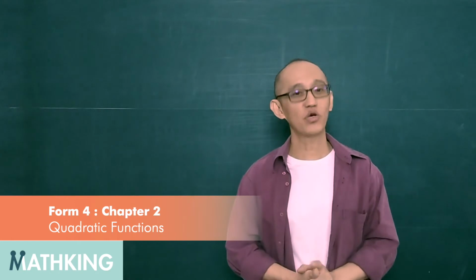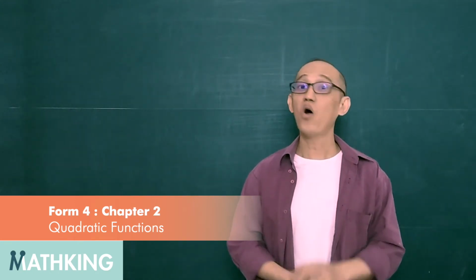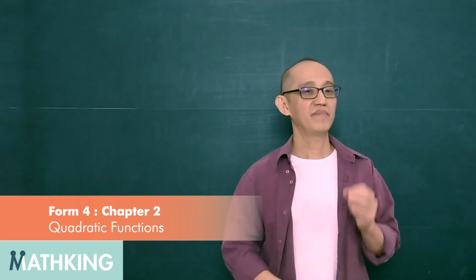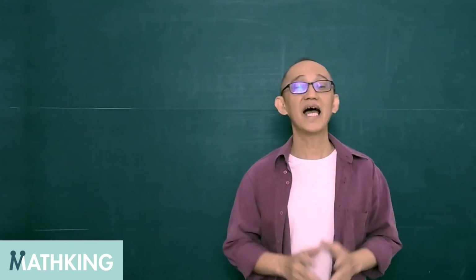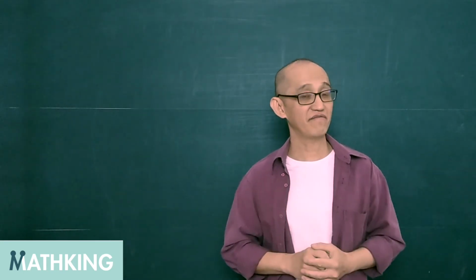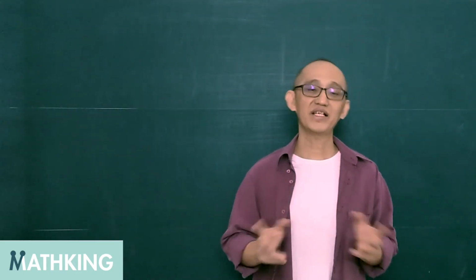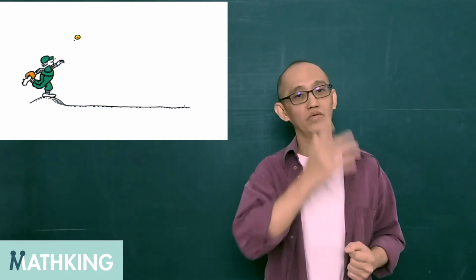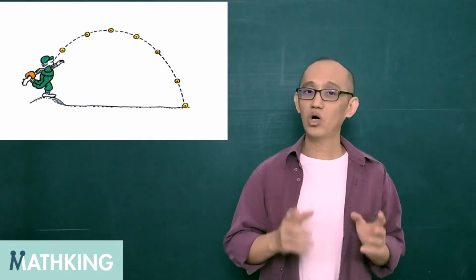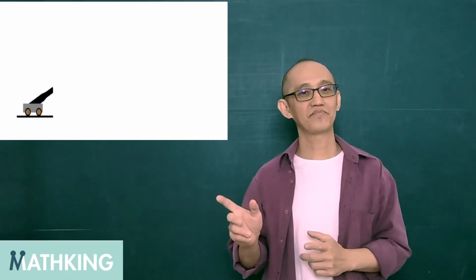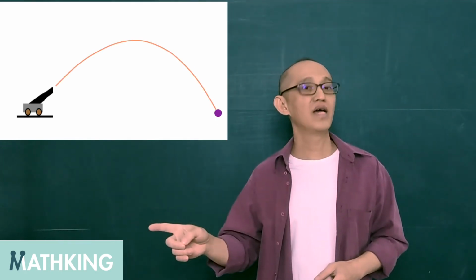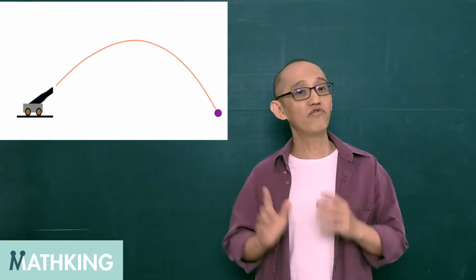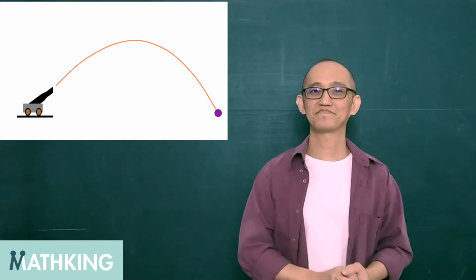Today we are going to learn quadratic functions. Why do we want to study quadratic function? Because many events in this world happen according to the quadratic function. For example, when we throw a ball, or when we fire a cannon, the path traveled by the ball and the cannon follow the quadratic function.